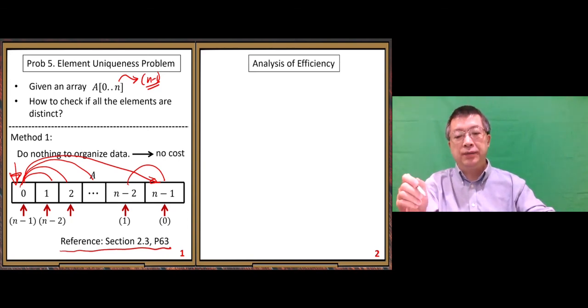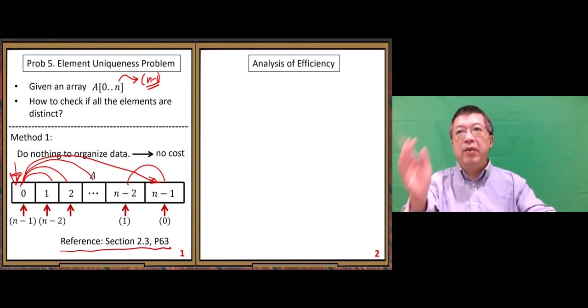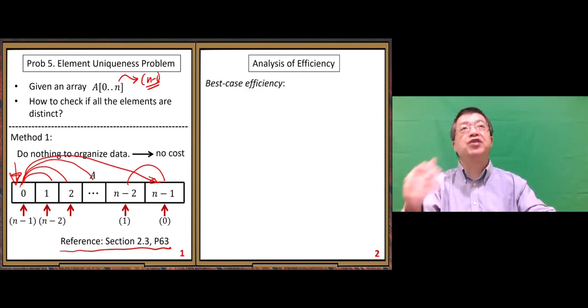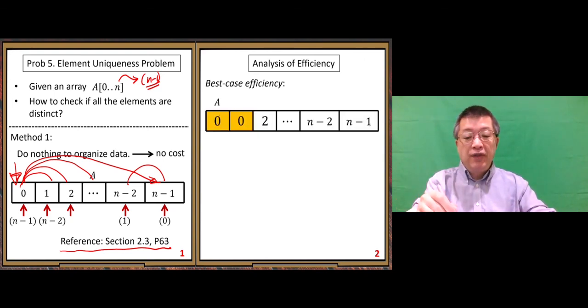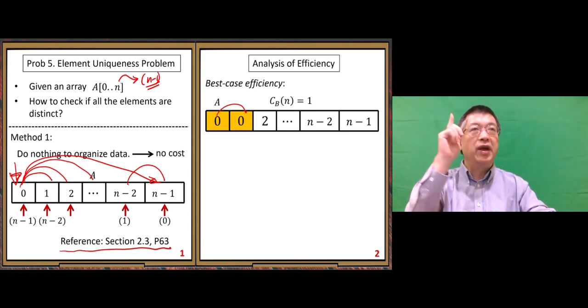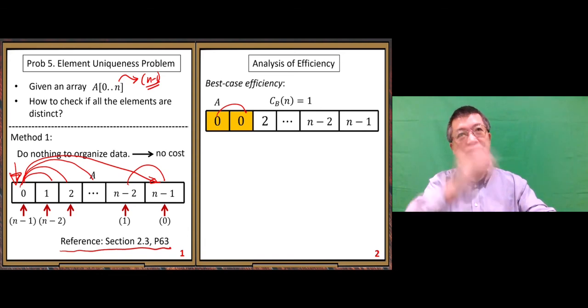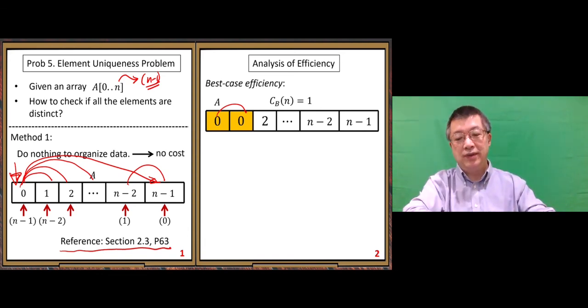All right, let's do analysis. First, let's look at the best case efficiency. That's pretty easy. If the first two elements are the same, we only need one comparison. Then we can find the answer. So that's the best we can do, one comparison.